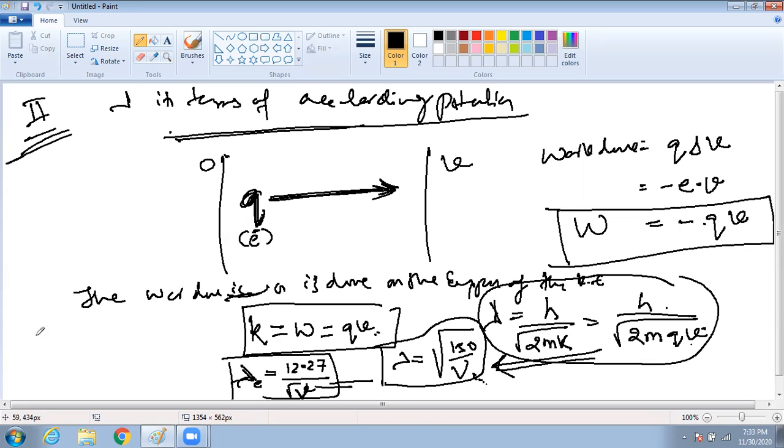Root of 150 is equal to 12.27 approximately. Whichever you feel comfortable with, you can use. Again and again I'm saying, this is only for lambda_e, only for electron. If you have a proton or neutron, then you have to substitute the value for the proton or neutron. Normally your question will come only for electron.